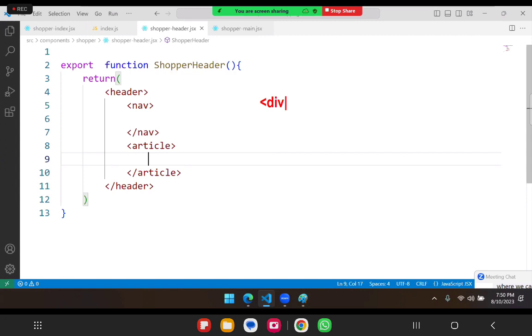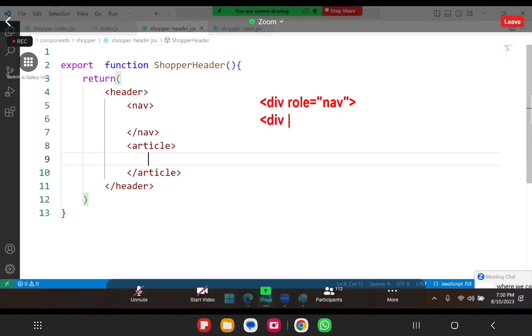Search engine cannot understand that this is the navigation area. Then we can write this div with role as nav. That means now this is an ordinary div, but the accessibility role is navigation. You can even create a div and set the role as main. Then it is considered as the main area.